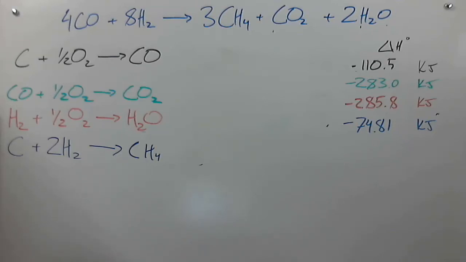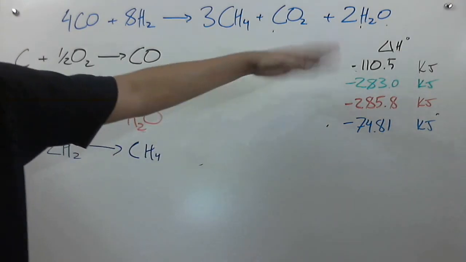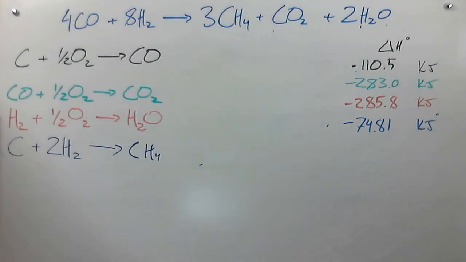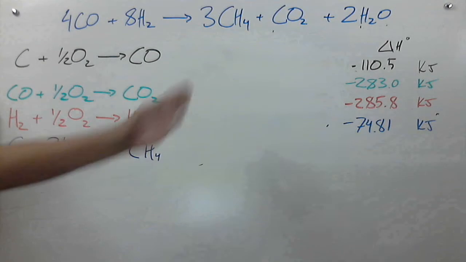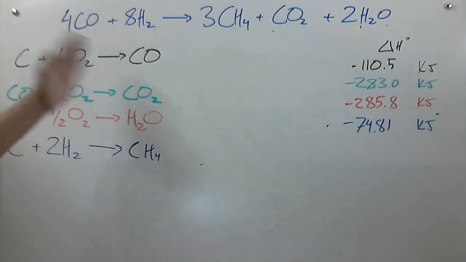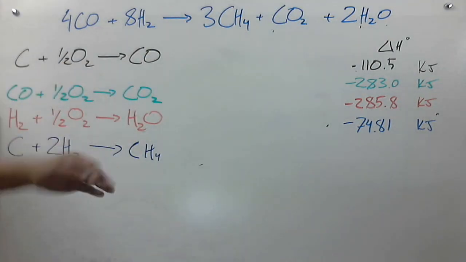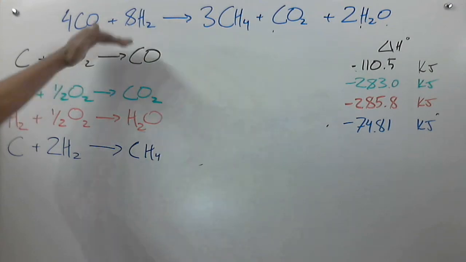Alright, here we go. We're going to be doing number 36 on homework set 1. I want you to go ahead and orient yourself to the main equation on top. And then they gave us 4 equations here with a heat of reaction over here. So what we want to do is make all these products and reactants from these equations. So what I do is I focus on one side at a time.